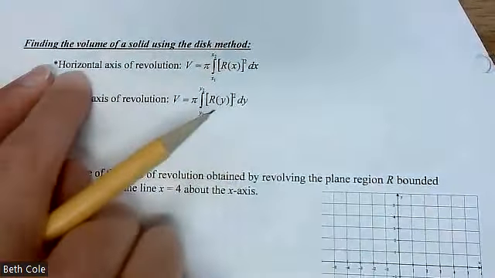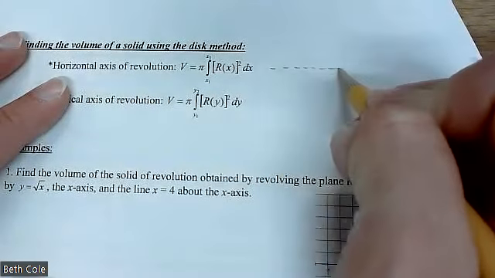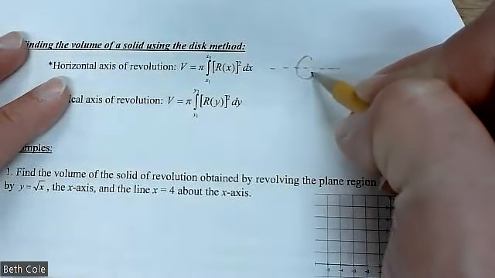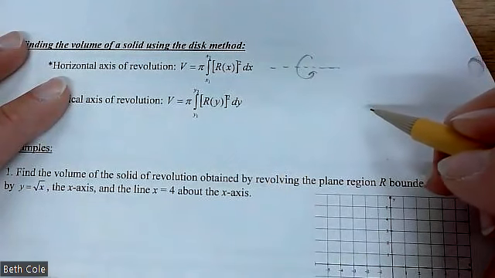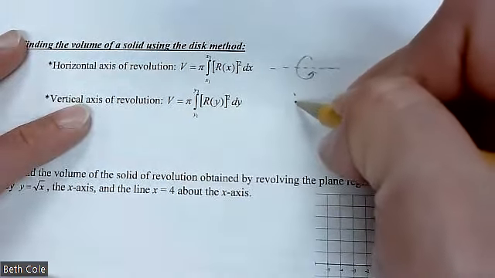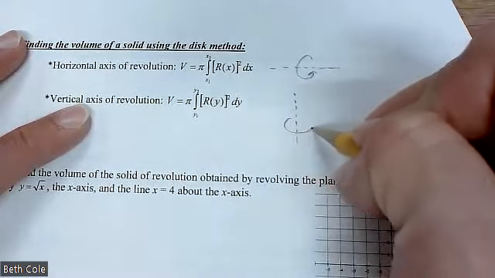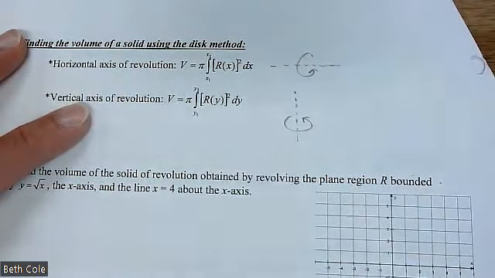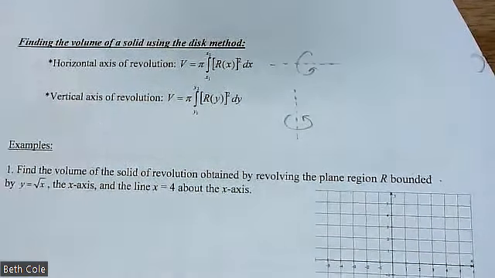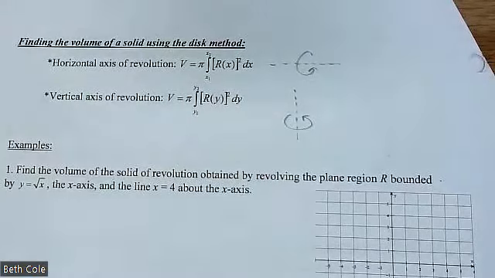If you rotate around a horizontal axis of revolution, like the x-axis, so if you have something like this and you spin around, it's going to be a dx problem. Everything will make sense. It'll be upper minus lower, life is good. If it's a vertical axis of rotation, like the y-axis, it's going to be a dy problem. So if you spin around a vertical axis, it'll be dy. I usually just say if it's around x, it's dx. If it's around y, it's dy. If it got shifted somewhere else, it's the same idea.